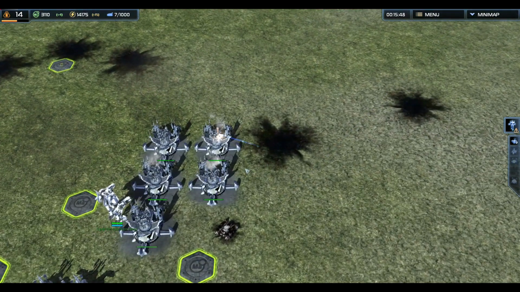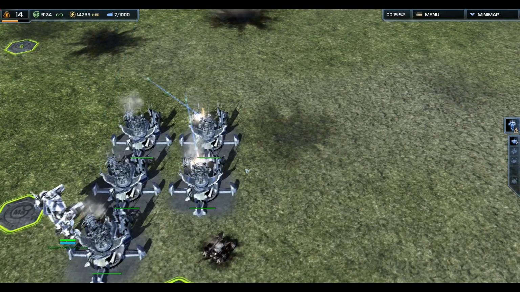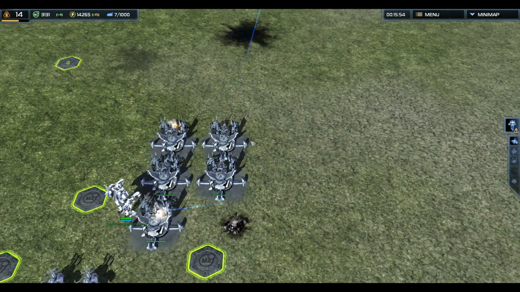So this is how I feel the Illuminate anti-artillery would work. It would be firing projectiles, not using a beam to stop them.